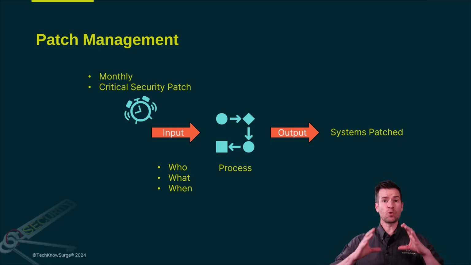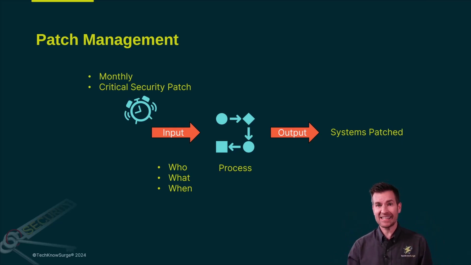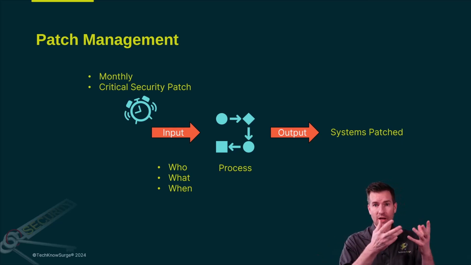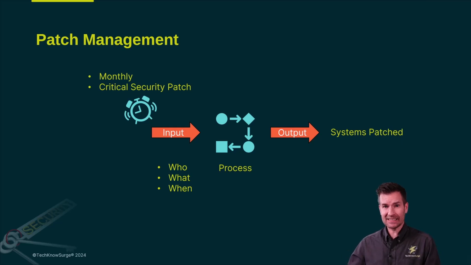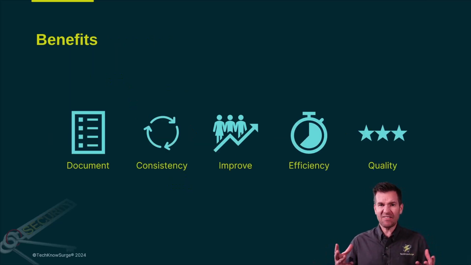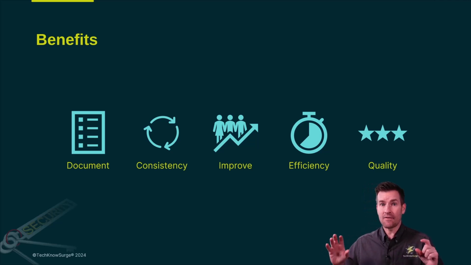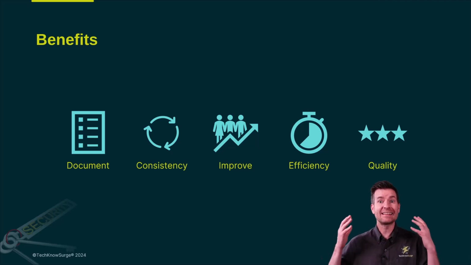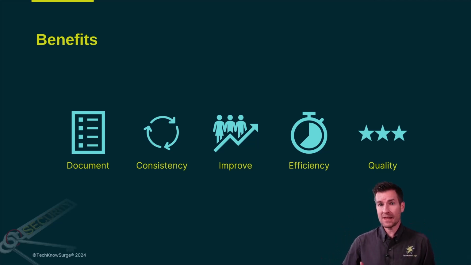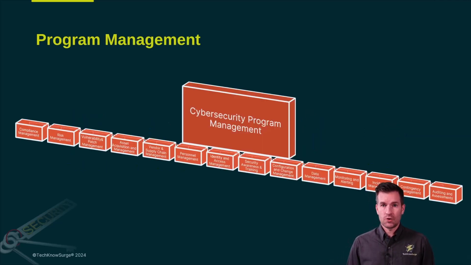And we're going to look at each one of these areas, each one of these tasks, everything that we're going to do. We're going to take a look from a function perspective. That is, we're going to have some sort of input, we're going to process things, we're going to have some sort of output. By having this view, we can document things more thoroughly and really have an understanding of what our operations look like. And there's a ton of benefit from doing this. You're going to become much more efficient with your time and how you carry out your day-to-day functions. So we're going to take a look at the big picture as well as all of these other little processes and procedures that we need to incorporate into our day-to-day tasks.